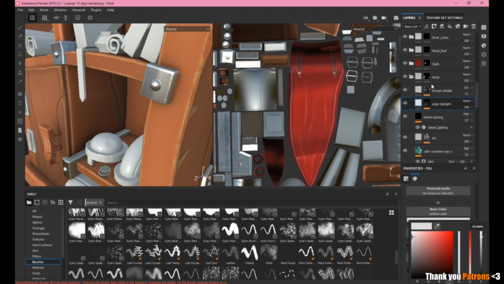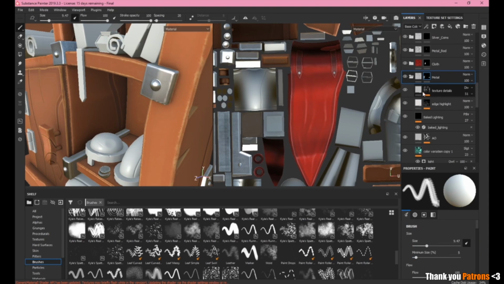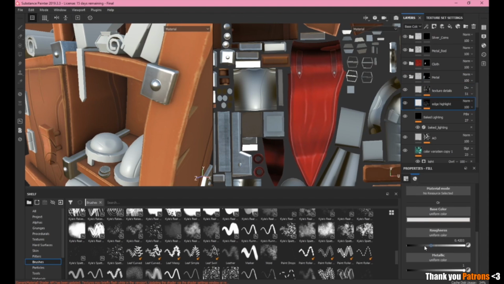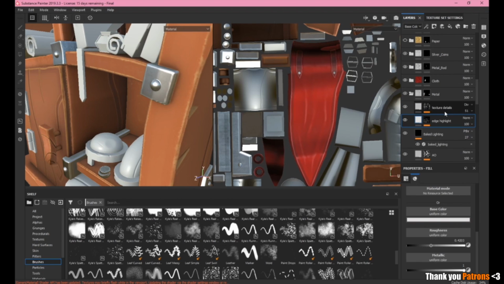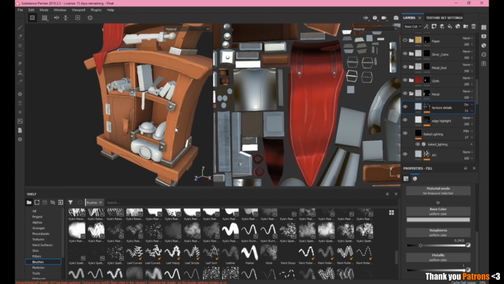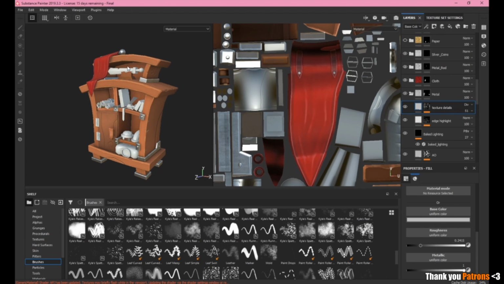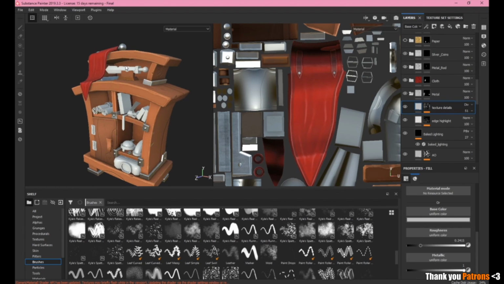I did that, as well as upping the roughness, because I usually kept the other channels a little bit lower on the roughness to add that variation to it. And then I added my texture details to it, and that just helped give it a dirty, worn look. That's honestly what I did with my metal maps. It's the exact same thing I did here. The only difference is in the concept.